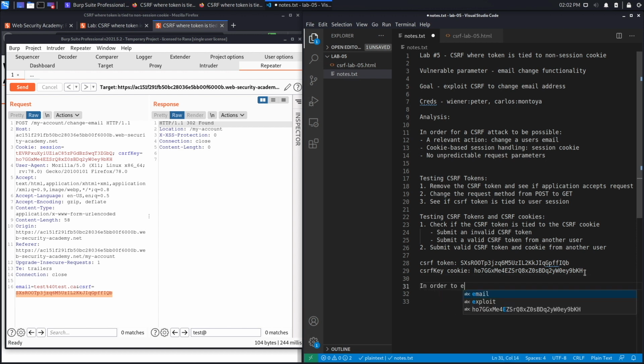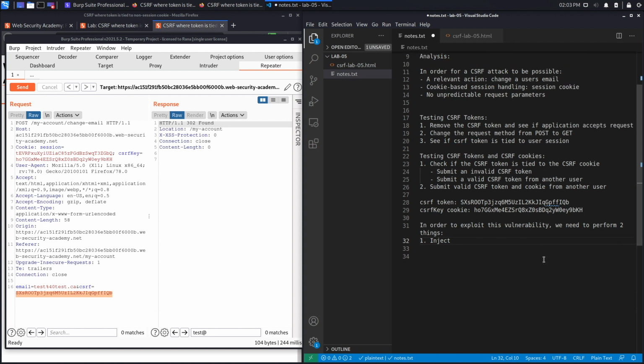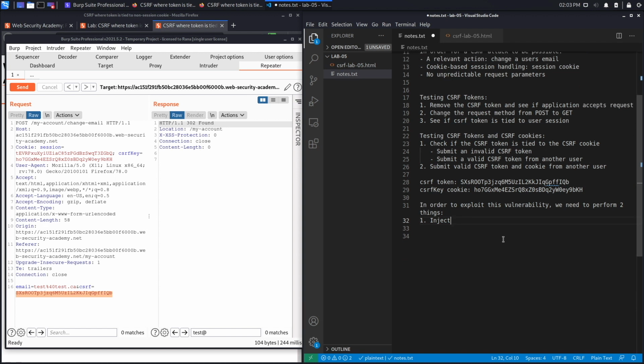So in order to exploit this vulnerability, we need to perform 2 things. The first one being, inject a CSRF key cookie in the user's session.